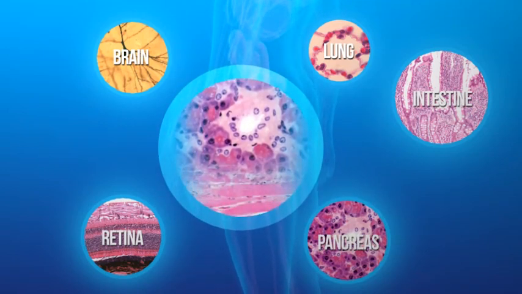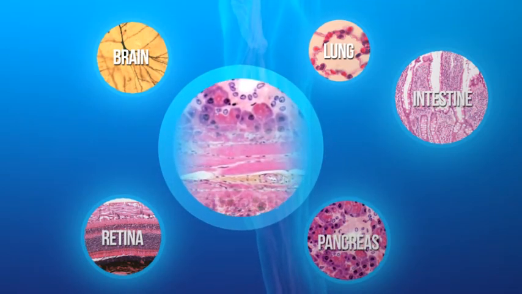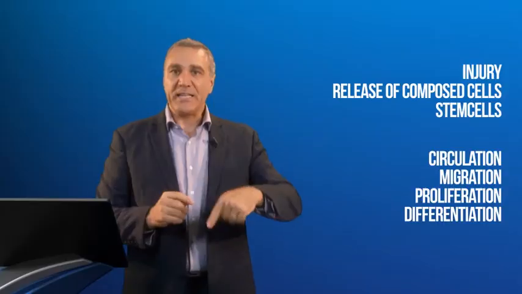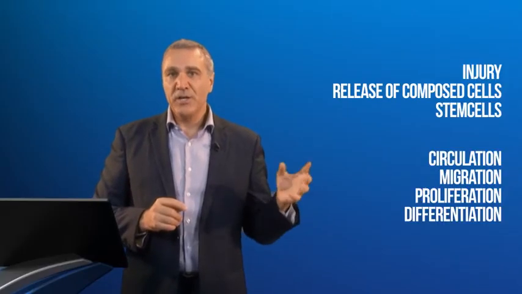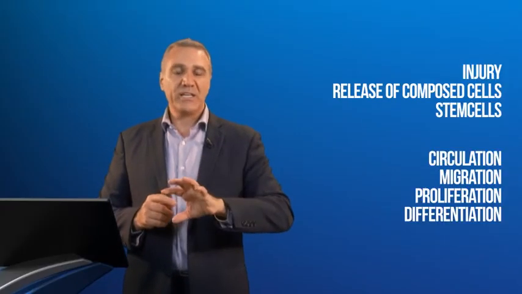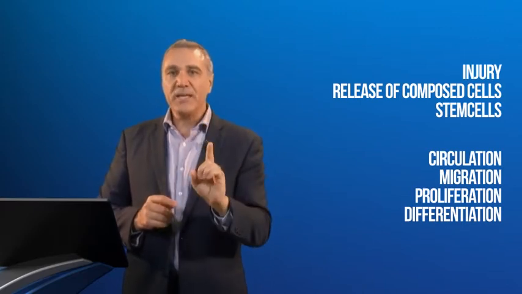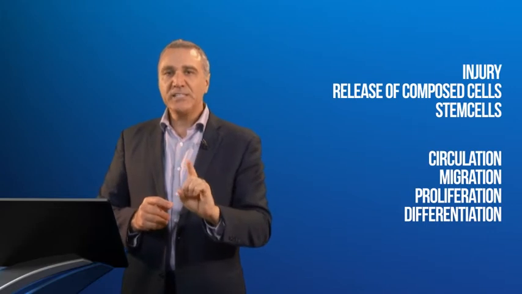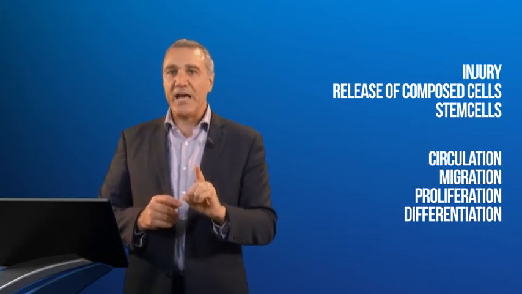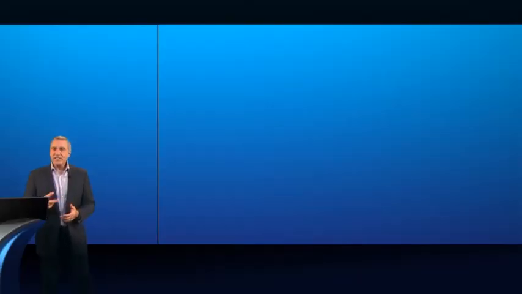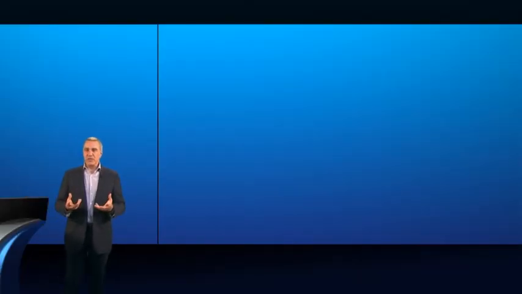So if we take a cell from the liver and we look at it, we can tell this is a liver cell. But it's impossible to tell that yesterday it was a stem cell. The process of transformation is completely invisible unless we have something to mark that cell. And this is really the big discovery that has allowed us to put in evidence this whole phenomenon.